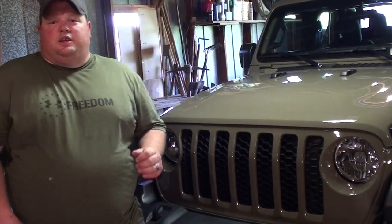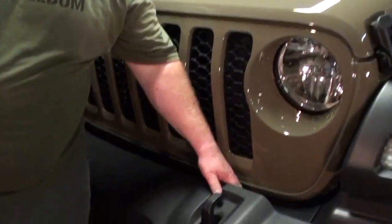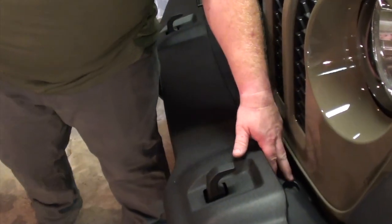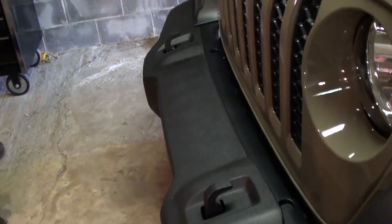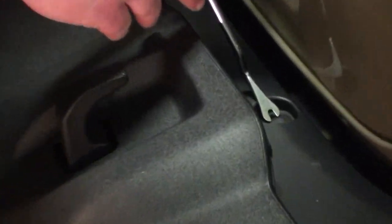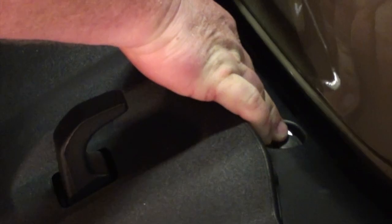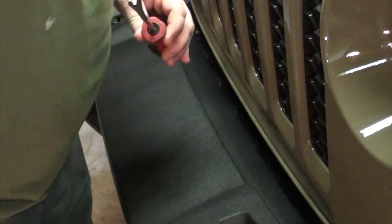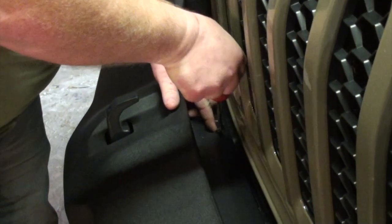All right, so the first thing we need to do to get started is remove these fascia trim clips right here. There's two on the top and a couple on the bottom. The easiest way to do this is to use a small screwdriver or a trim tool to get underneath it and lift the center portion out. So you just take your trim tool, work down and around, and get underneath it. Once you get underneath, you can feel it grab, and you just lift straight up. If you don't have a trim tool, you can use a small screwdriver. So there's one on that side, and there's one over here.